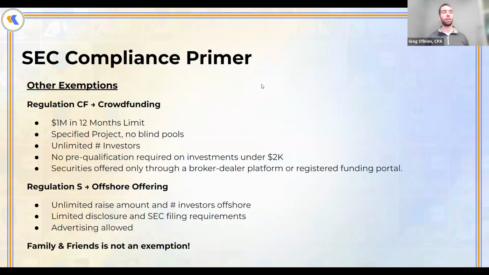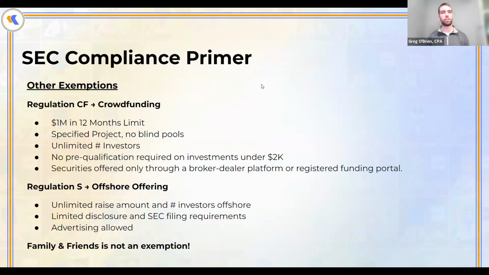And John, for context, how difficult is something like a Reg D to do? Can it be done DIY, or is it something you absolutely need an SEC or a syndication lawyer to perform? I'd always recommend a lawyer in this context. Like anything else, it's a filing, but there is nuance to it. I wouldn't recommend doing it without counsel. Understood. Okay. Awesome.